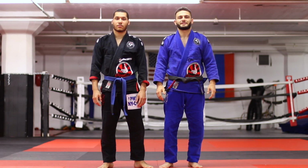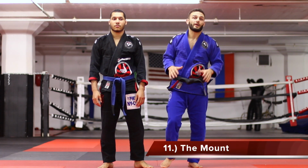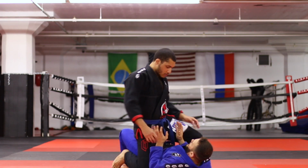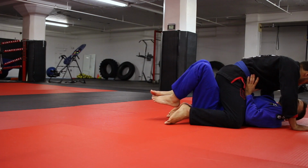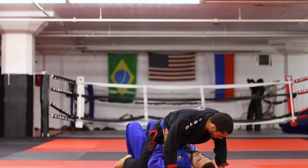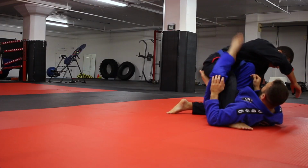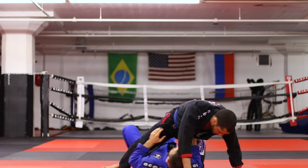Our next entrance in a single leg X is going to come from a defensive position, the mount. Okay, so my opponent has me mounted. I want to keep my elbows tight and go to my opponent's hips. I need to create a lot of bounce for me to sneak my right knee in here. So I'm going to post and break, sneaking my knee in between and getting my left foot to his hip for our entrance in a single leg X. One more time.